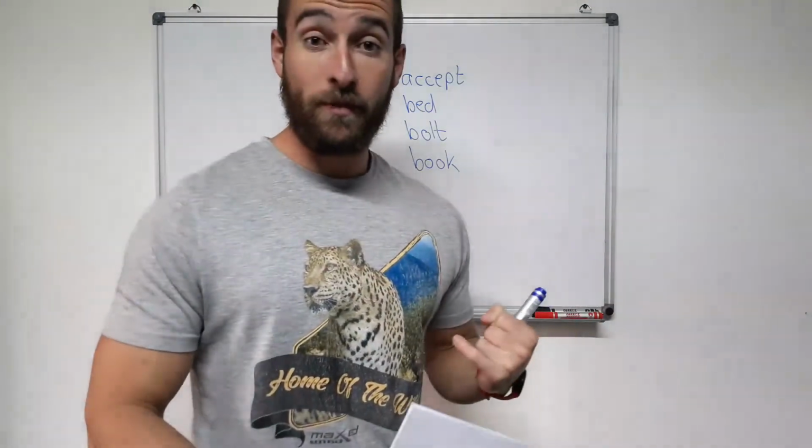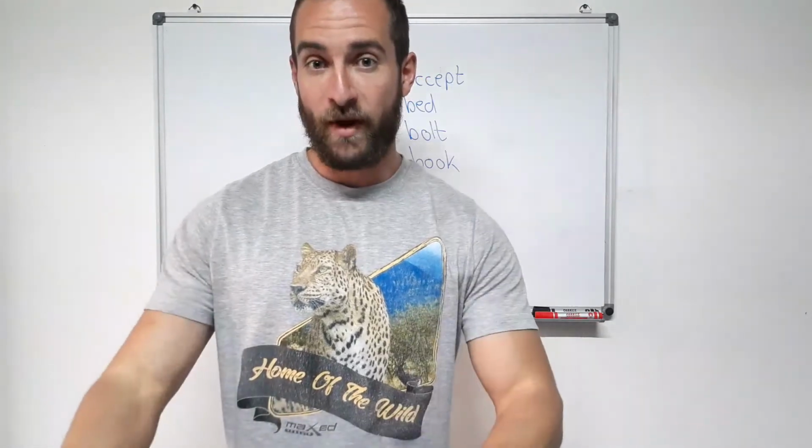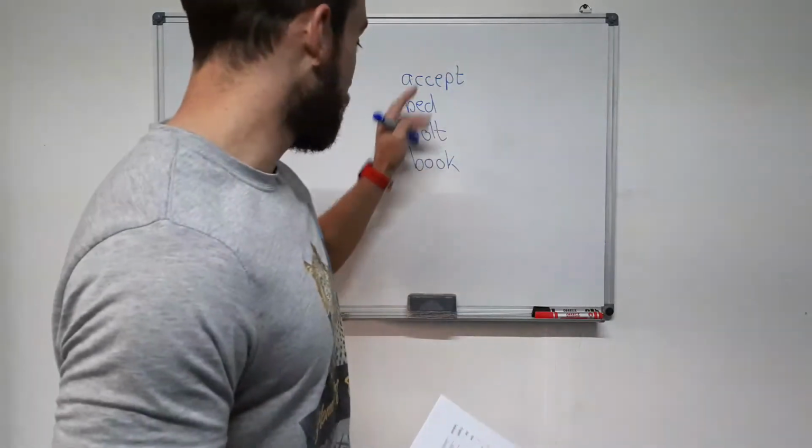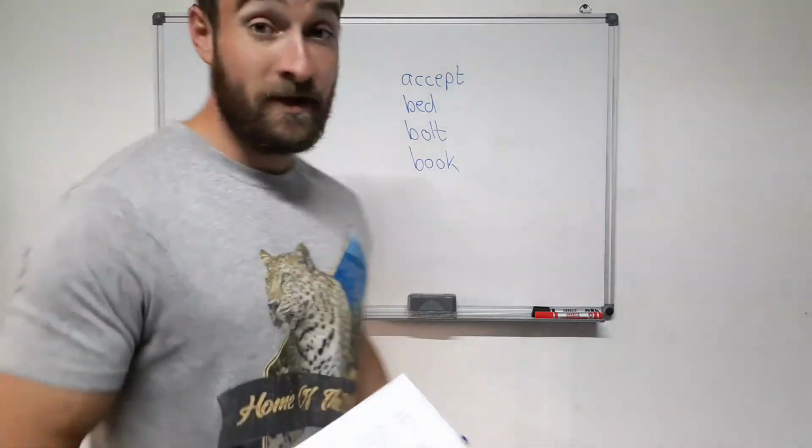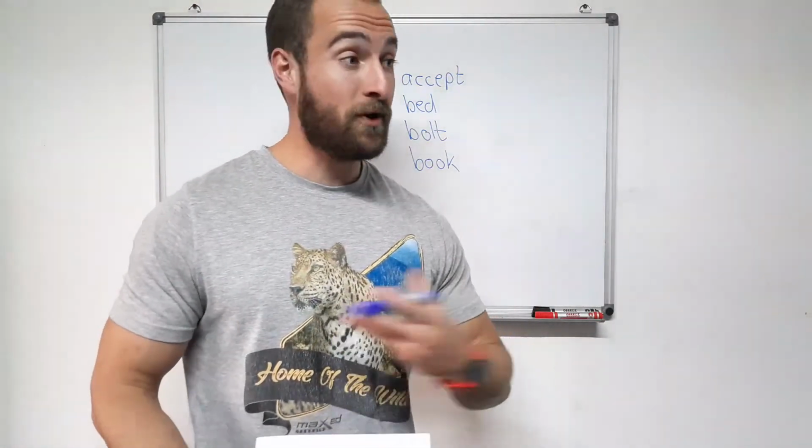a thing that you sleep upon. It can also be a bed of roses. It can be a riverbed. There are different ways of using that word, but they all are connected. Now here with book as well, you can be reading a book, you can be booking for an appointment. There are quite a few examples of those as well.